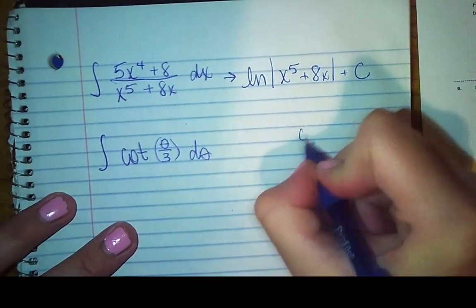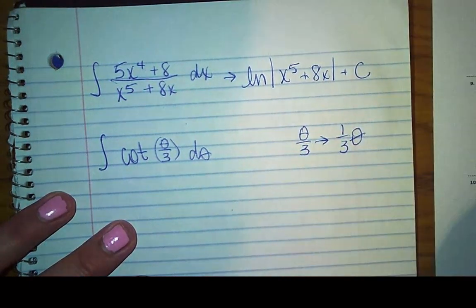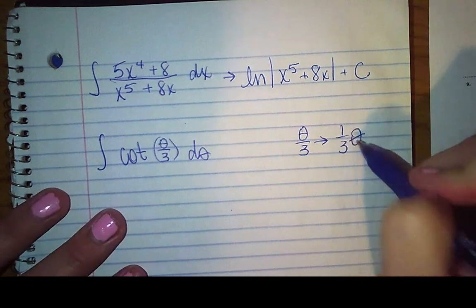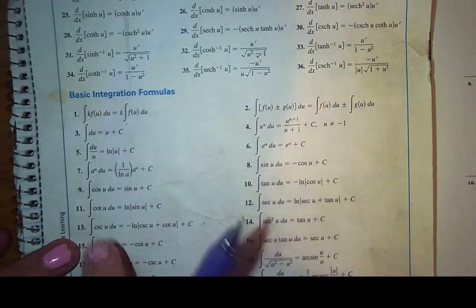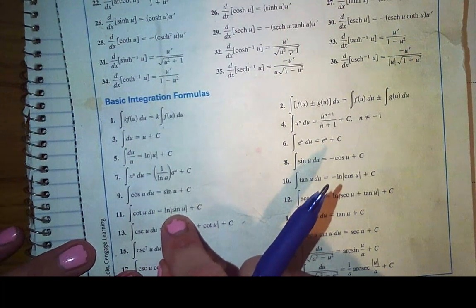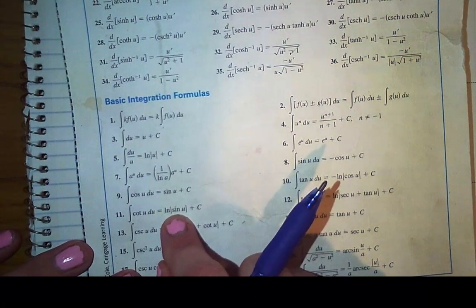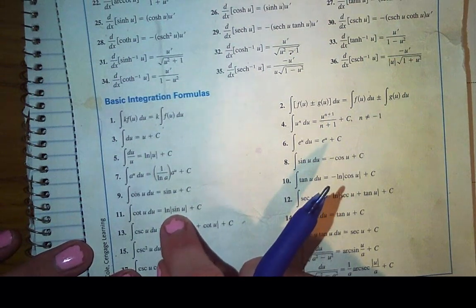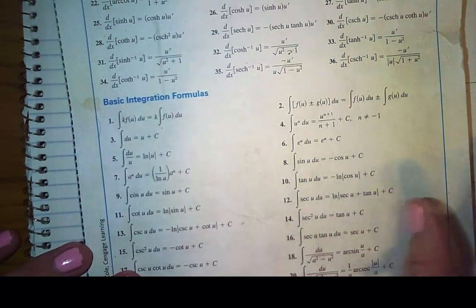So remember that theta over 3 is the exact same thing as a third of theta. Okay, I can just take theta times 1 and make it theta. Now, looking at your handy dandy sheet, do I know how to integrate cotangent? The integral of cotangent is the natural log of sine u. So if you remember on the last section when we were taking derivatives, one of the problems was what was the derivative of the natural log of sine, and it ended up being cotangent. So we're just undoing this, okay?